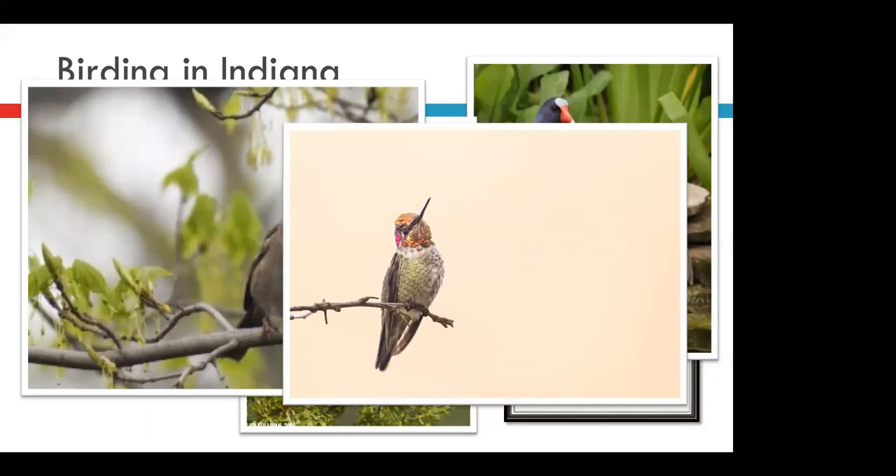You don't have to memorize all of these possible visitors. Knowing your common Indiana species can help you identify these birds too. So if you come across a bird that looks something like a ruby-throated hummingbird, you'll know it well enough to recognize that you're looking at something special, even if you're not 100% sure of what it is.